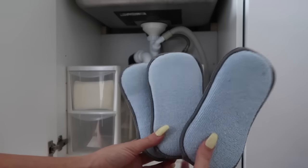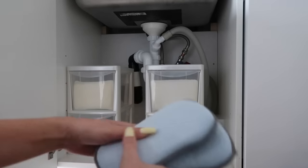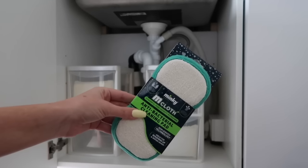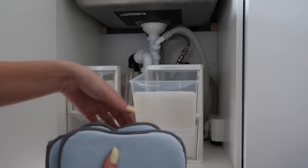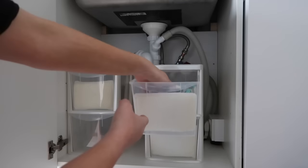Next up, I'm just taking these three cleaning pads. These are actually new ones and I got them from B&M. I absolutely love these. They're so much cheaper than obviously the Minky, which you'll now see. I just think they're pretty much the same, but obviously so much cheaper than buying one Minky. So yeah, they're going to go in that drawer.